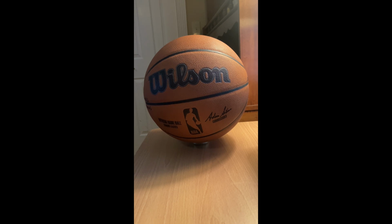So, $200. I know the Spalding basketball actually was $170. I honestly could have got it for cheaper because I had a little discount from Spalding or whatever. But what happened was they had sold out on their site and they weren't going to have it available until like sometime in the summer. So I was like, man, you know what? I'm just going to wait it out, go ahead and get this one when it comes out, and then we're going to be cool. So got my hands on this.